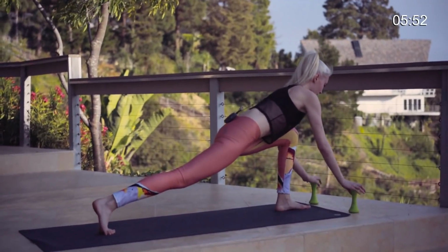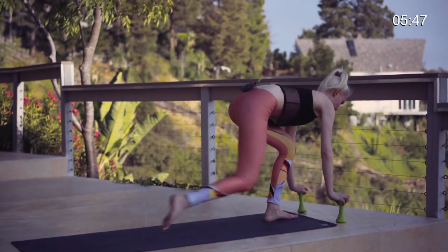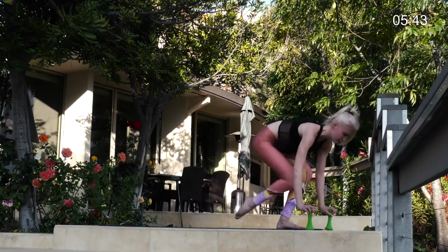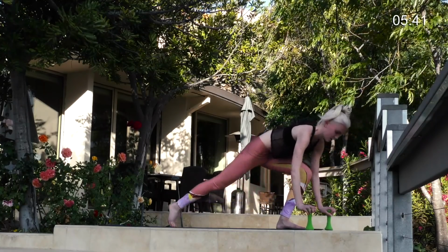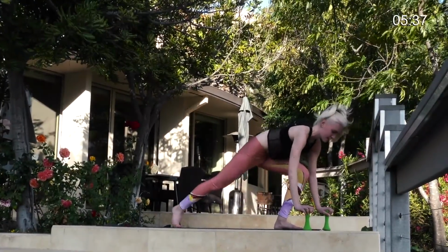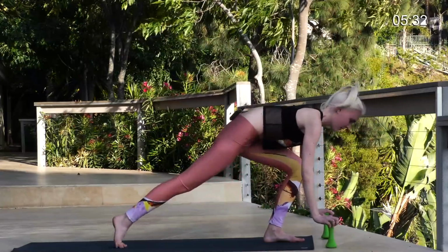Prop up your weights. Tap them lightly and bring in your right leg. Really get that left glute working. Few more. Last 4, 3, 2, 1.